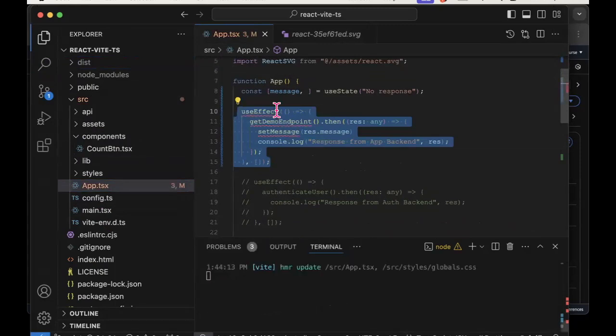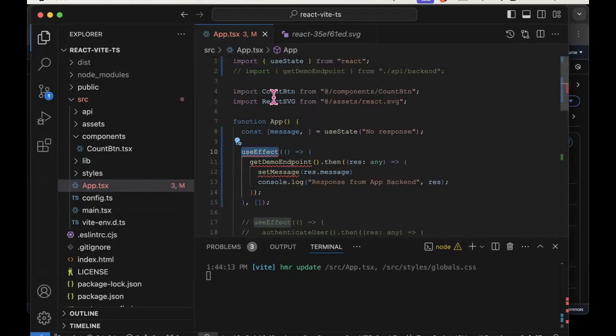As you know from last semester, if you want to communicate with the backend, that's one use case for the useEffect hook. So that's really all I'm doing here. I'm bringing in a useEffect hook.